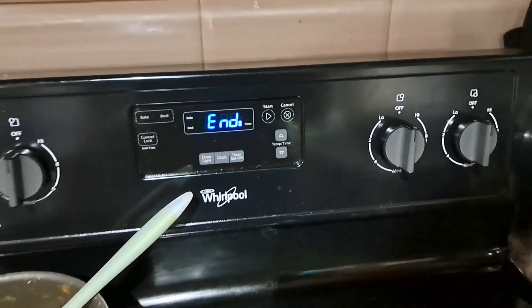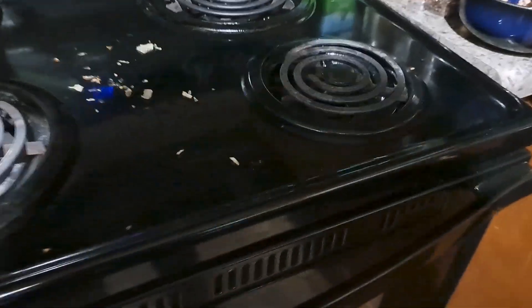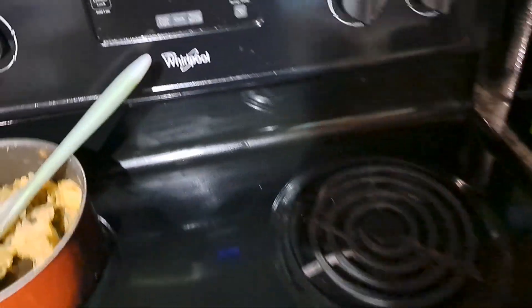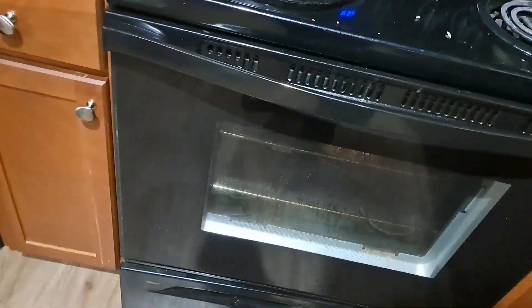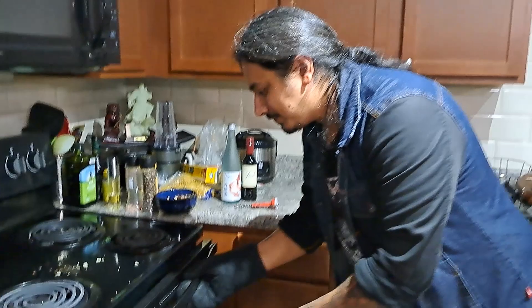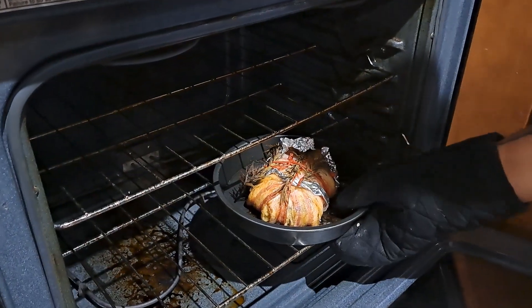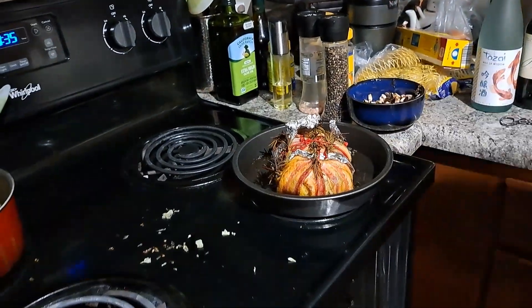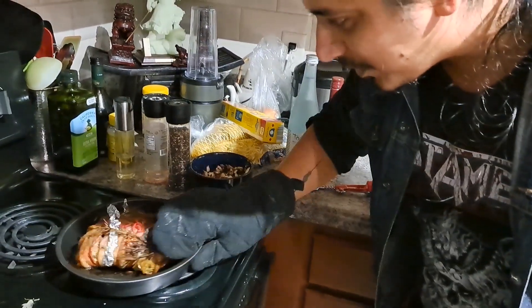I guess it's time — there's the potato baby. All right, let's get it out — let's give birth. Camera man, hurry up. All right, let's see your creation, let's bask in the glory. Oh my goodness, look at that — it almost looks yummy. You see that crispy crisp? Nice. All right, so now we're gonna let it rest for about 10 minutes.